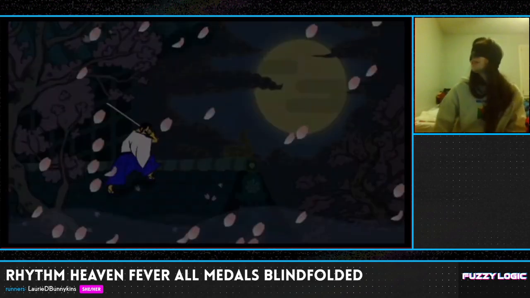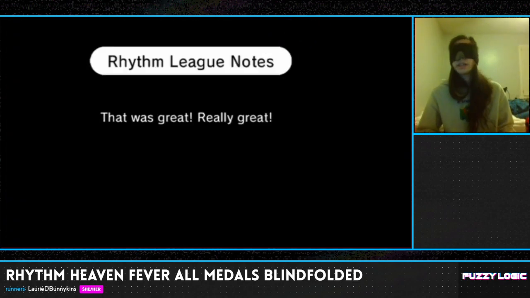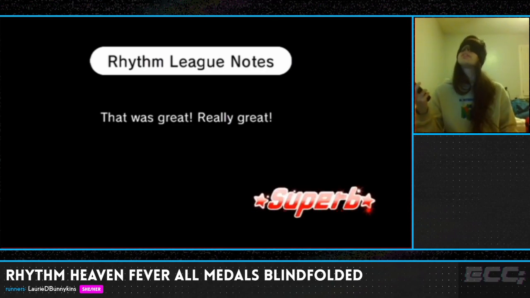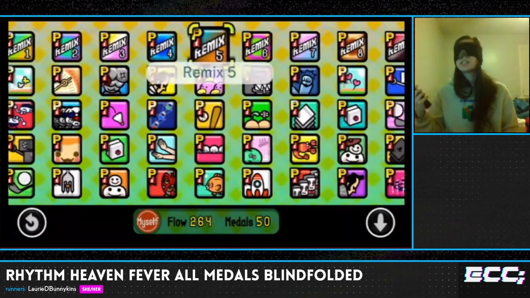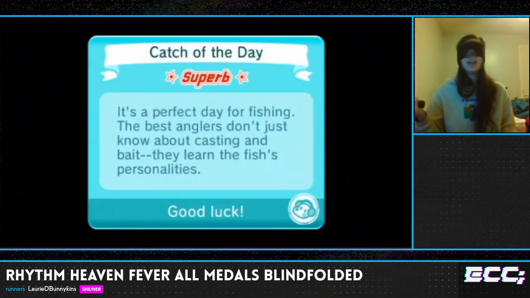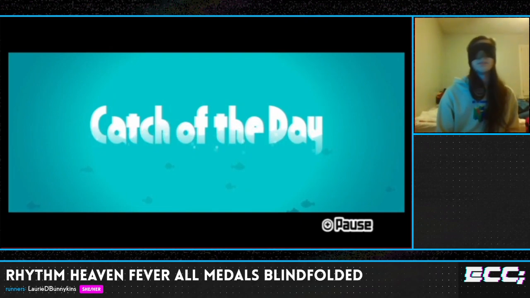Fun fact, the opening text in that minigame is not the same every time. There are two things it can be. I don't remember the quotes exactly, but it's like there are mountains that a samurai must climb is one of them, and then I think the other one is there are rivers that a samurai must cross. Just a fun little Easter egg.